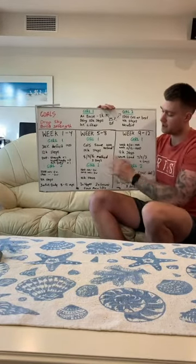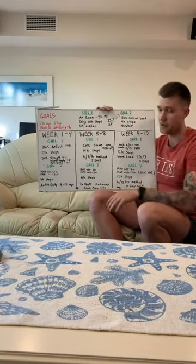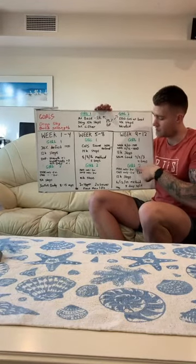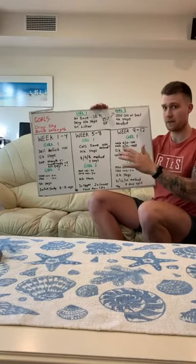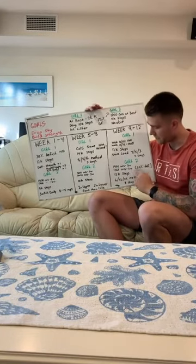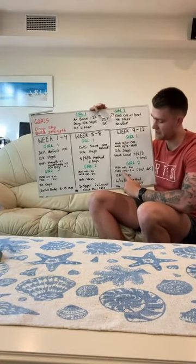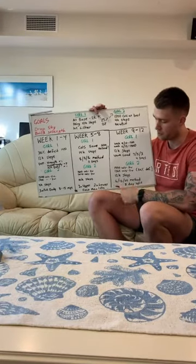Guys, even just this alone may have even dropped those 5 kilos. Again, very person dependent, but there is that possibility. And then this last phase, once she's been there for 2 weeks up at her maintenance, I would then go, all right, let's go and let's attack this fat loss phase. We could then drop her straight down into a 30% deficit, same as what we did with girl number 1, down to about 1365 roughly. Again, her steps are high, and then push her training.